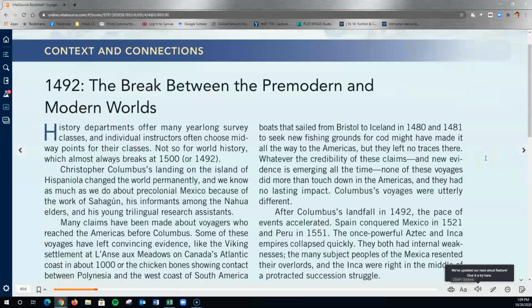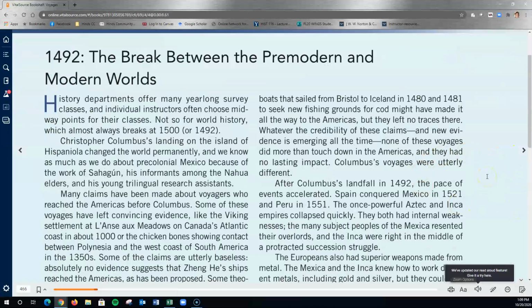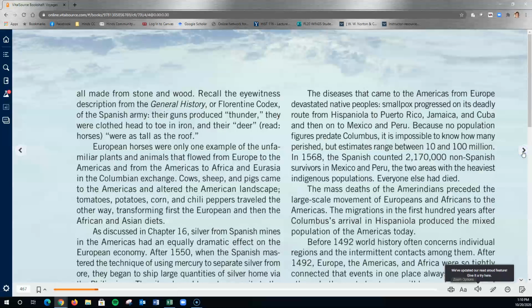Okay. And the book finishes up talking about how this is really a break, that 1492 is this landmark date where Europe now has shrunk the world. The world is a much smaller place. The North and South Americans, the native populations, have been isolated for thousands of years. Well, that is not true anymore. After Columbus's landfall, the Europeans are able to conquer these areas very efficiently because of the outbreak of disease and because of new weapons and technologies that the Europeans were familiar with, but that the natives had no access to. So this is really the beginnings of the modern age.